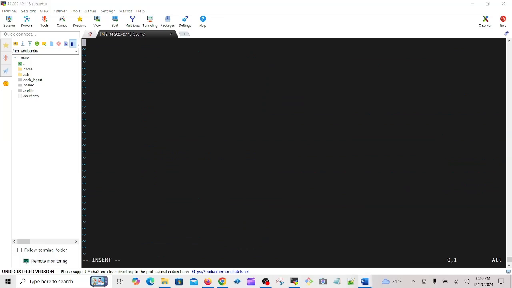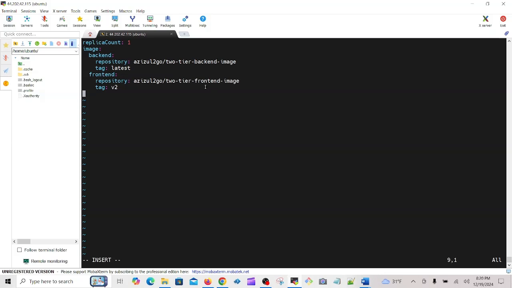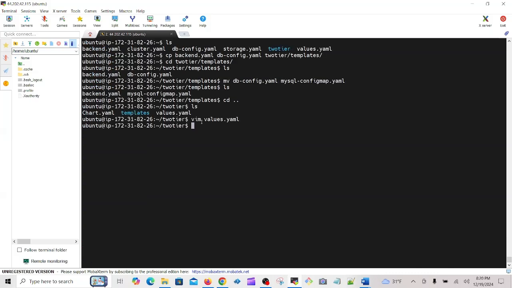Now I'm inserting my own values.yaml. This one: replica count one, image backend repository, this is my GitHub latest front end. This is for backend and front end. I have given both. Okay, the values.yaml file, escape, colon wq.